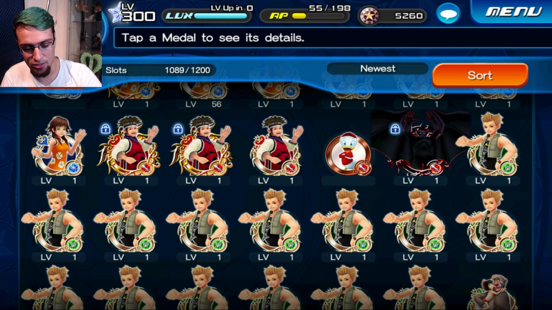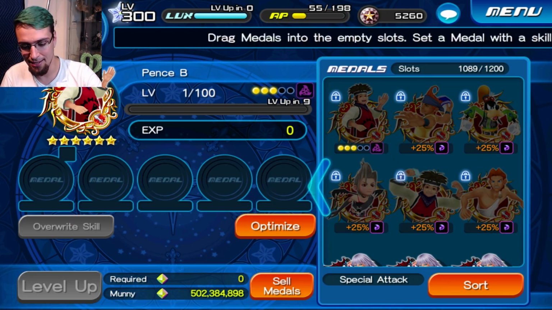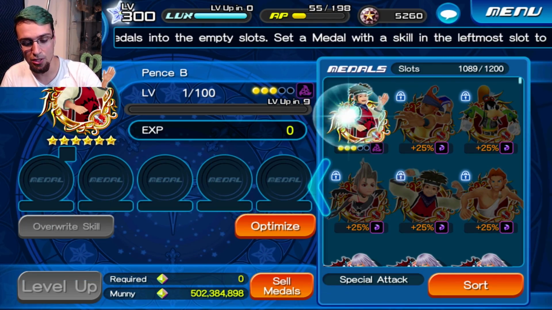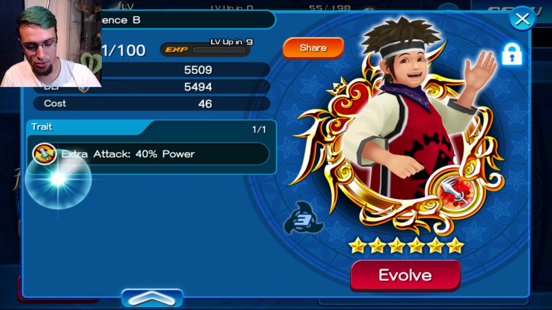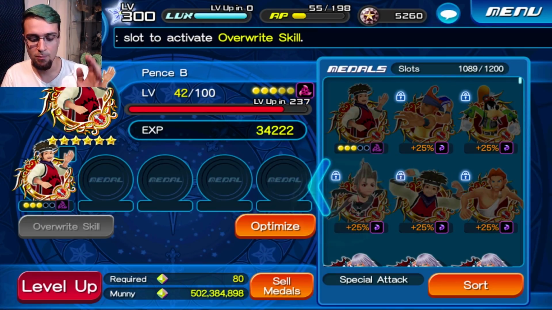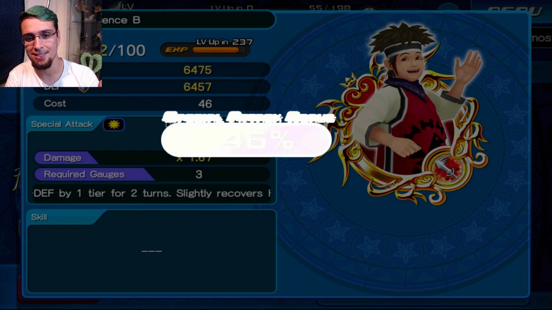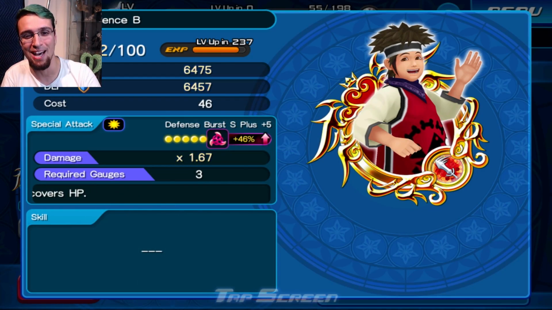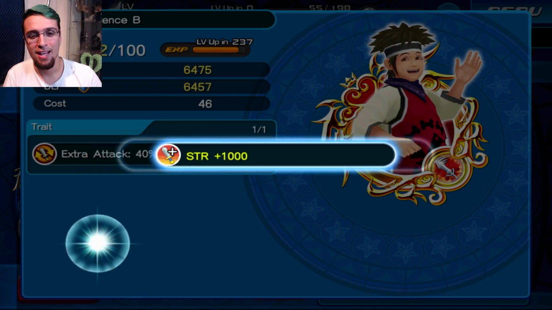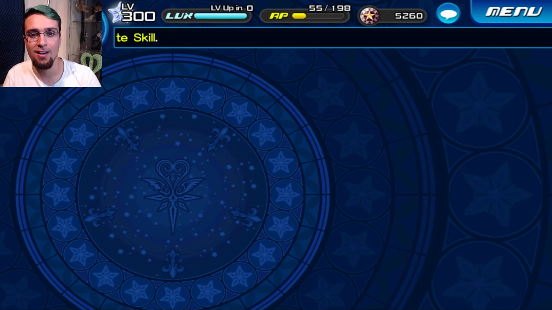Now, make sure you go back to the one that has extra attack. Check it. Go to level up. And now, with your other 6-star Pence, it says it's going to get guilted. This one has extra attack. You level it up. We're going to guilt it. Here's our first guilt roll. It's a tier 3, so 100% is max. 46% is bad. It's so bad. Oh, man, that's bad. And this we don't want to change. We want to make sure we keep extra attack on Pence.